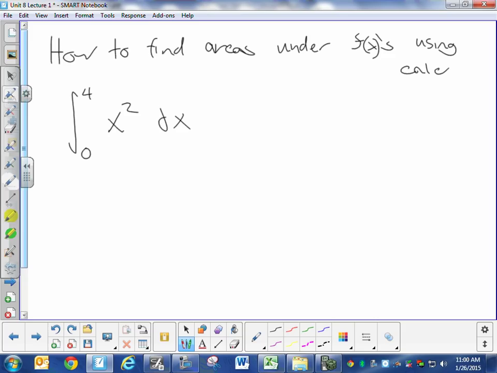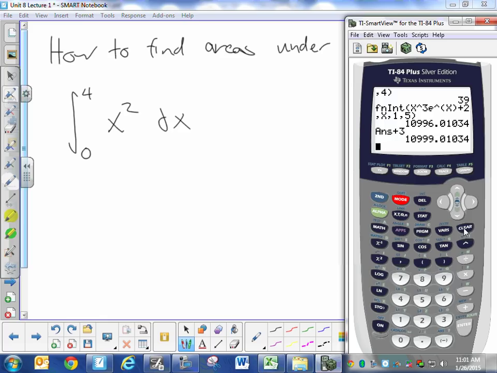They say, okay, between 0 and 4, we're going to split it into really, really tiny intervals. We'll take function values as heights of rectangles, we'll sum up all of those heights, and they'll have such a great approximation because they've taken so many really skinny rectangles that they'll tell you that's the area, okay? So we can tell your calculator, do that really huge Riemann sum. And to tell your calculator to do that, you're going to introduce yourself to Math 9.